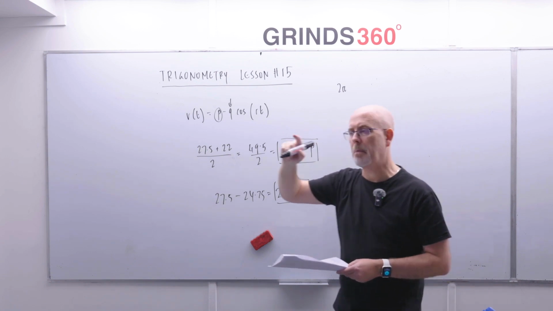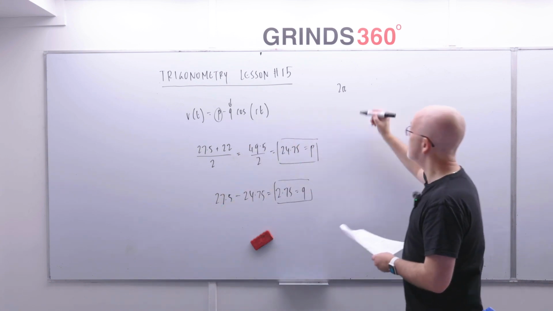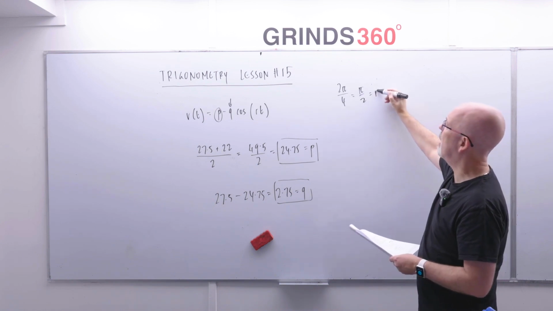And we worked out back in part 2 that the period is 4 seconds. One breath takes 4 seconds. So we'll divide that by 4, which is the answer pi over 2. That's my value for r.